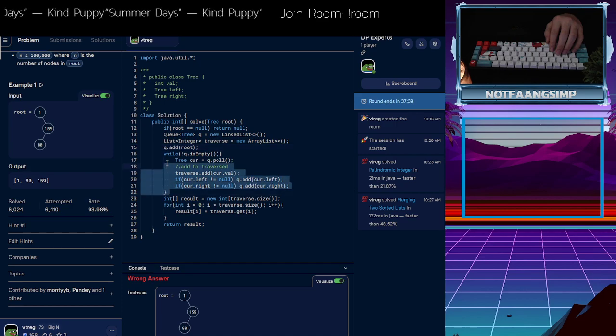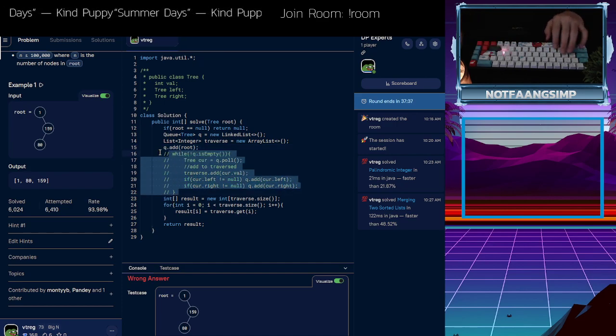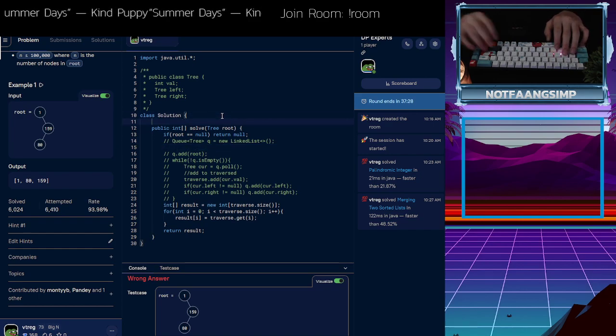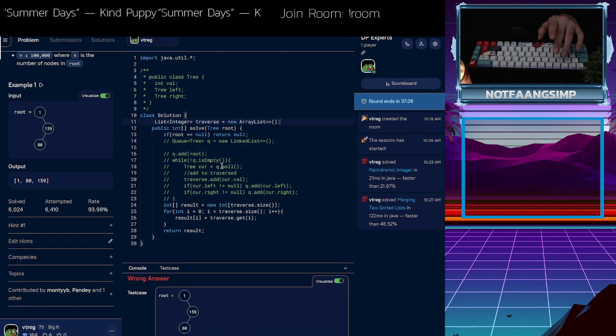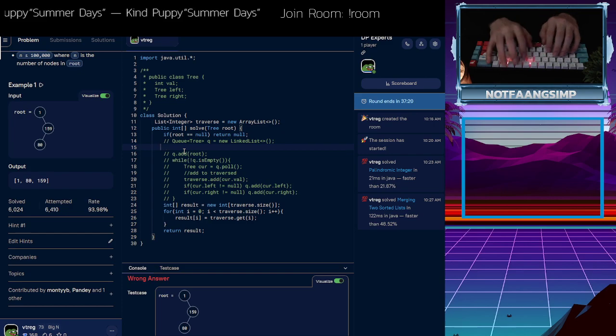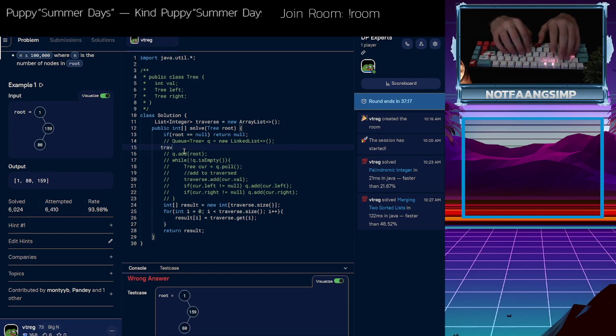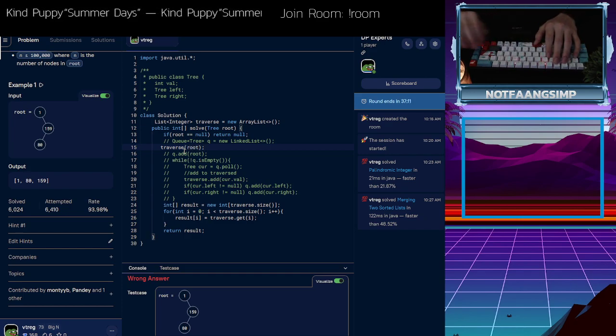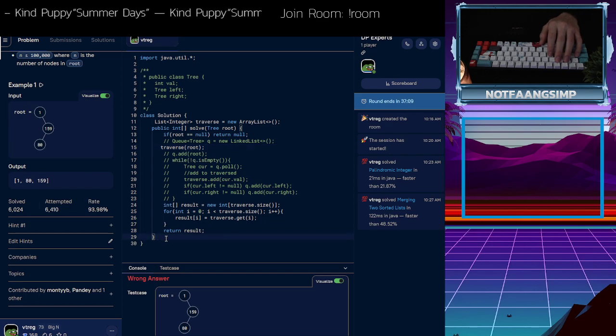So we're gonna need to keep result, we're gonna keep that, and comment out this. We are going to comment out this, and make this list a global scope thing. Then, having made that global scope, what we're gonna do is make a traverse method from root and call that method down here.